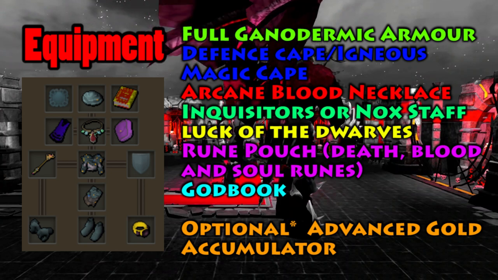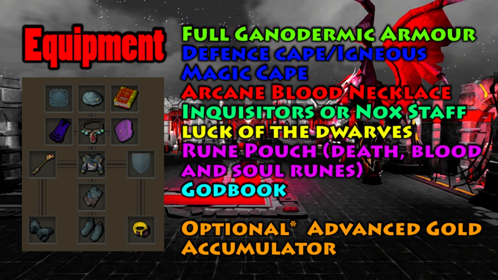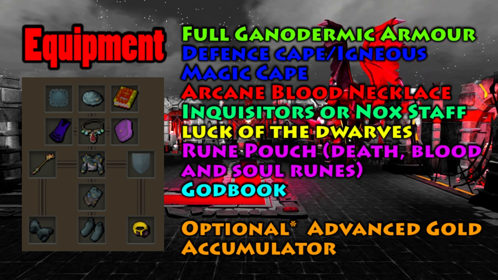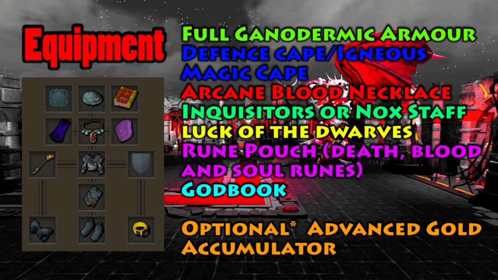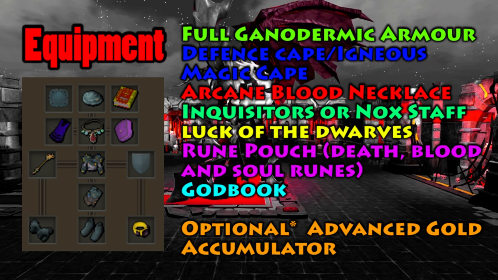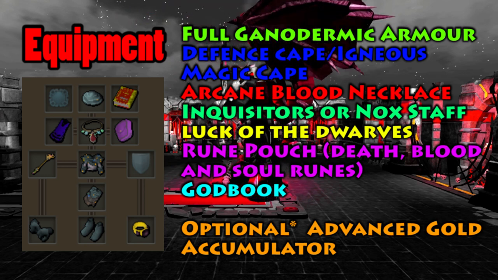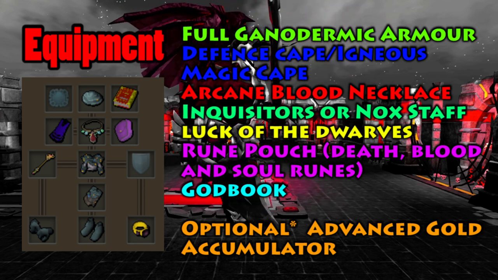Now, in my rune pouch, I have Death, Blood, and Soul runes. And for my god book, I just bring the Zami god book because it makes it so nothing attacks you when you're teleporting in. And I'm just using it for the boost. I'm not even turning it on. But if you want to turn it on for faster kills, there you go.